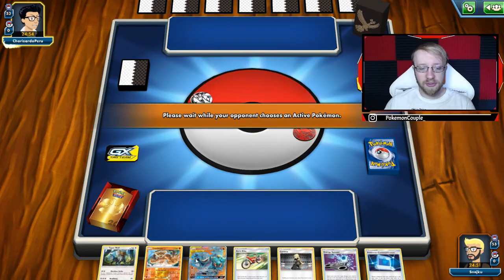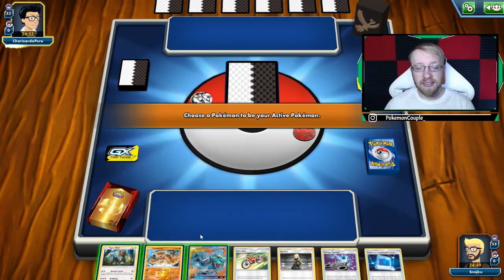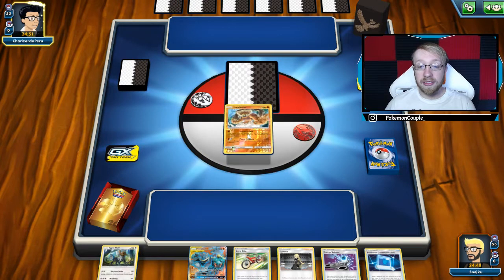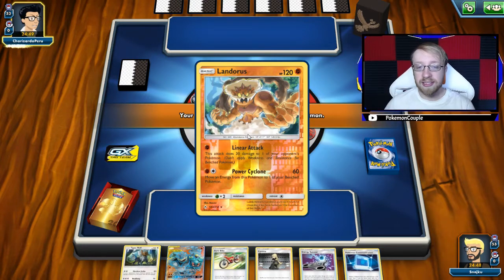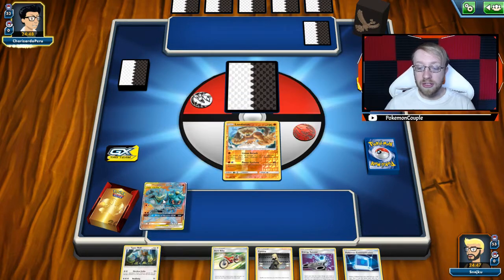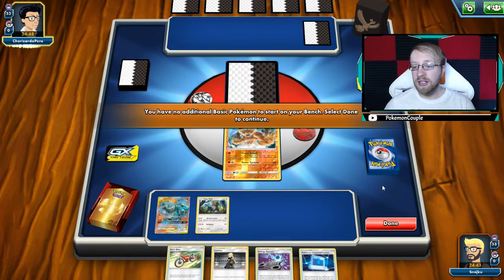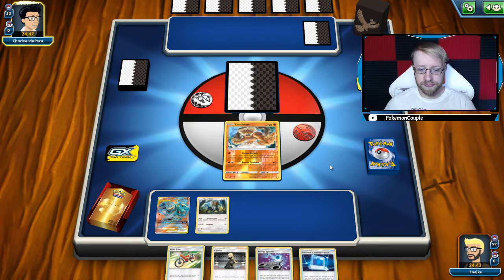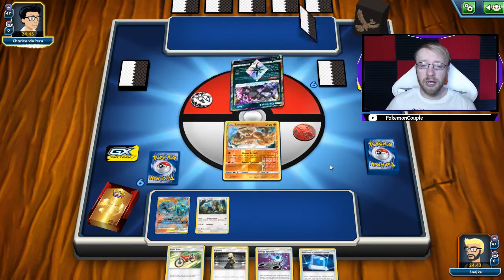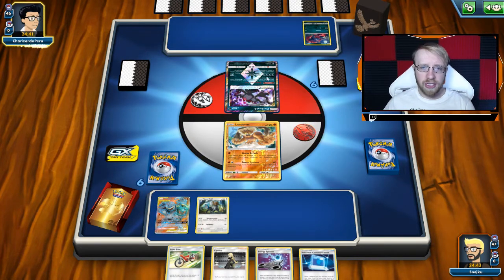And there you go. You see, that is honestly a fantastic hand. Of course, we're facing a pre-rotation deck, so the challenge is still there. But I mean, that is a nice start. Energy Spinner for the energy, Type: Null, Marshadow. The only card that we're missing is Diancie Prism. But we still have Acro Bike, Pokémon Communication.